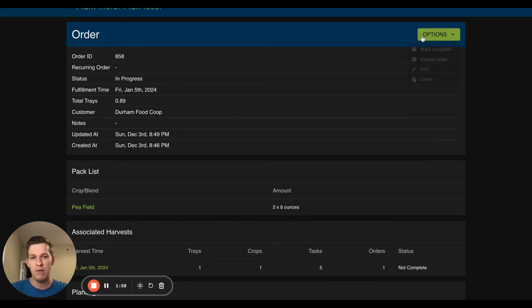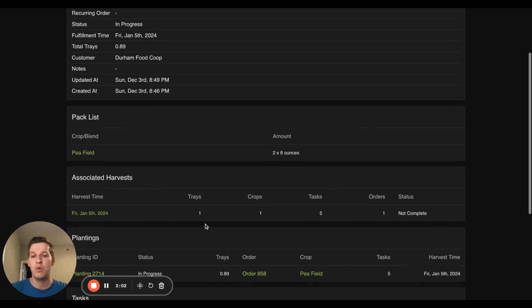Now, if you go and cancel the order, the software will say that this one tray of field pea has already been planted. You've already spent the money on the seed and soil associated with growing that crop.